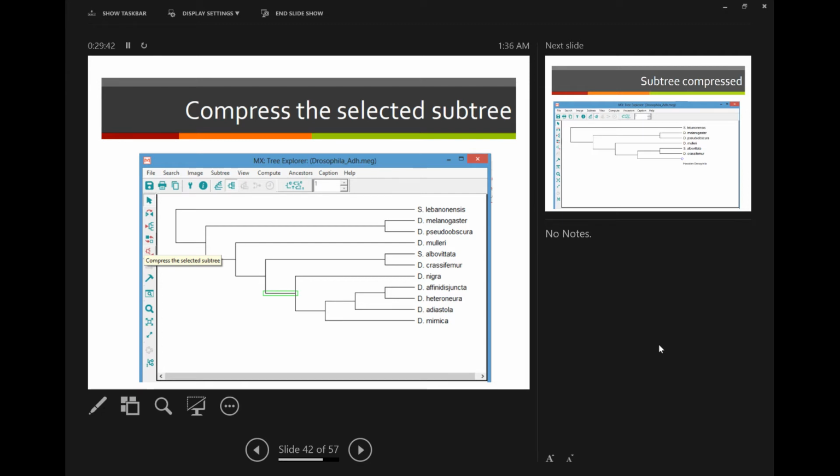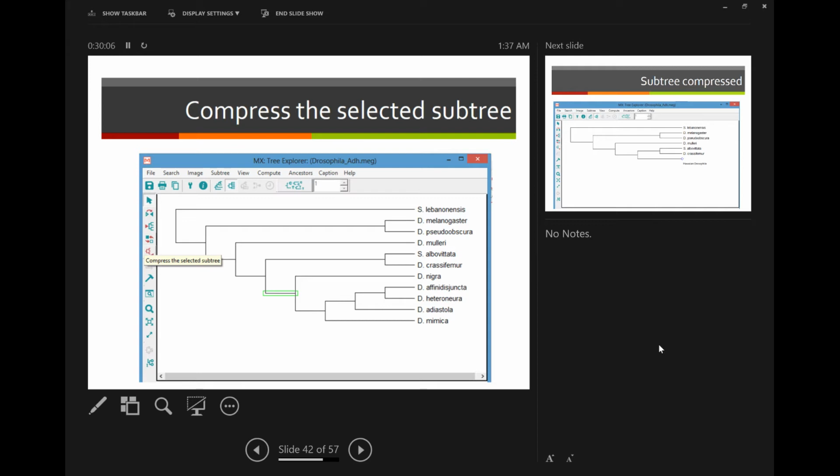So you may want to use some species of each genus, but this is not really what matters most. So you put them all on the tree, and then you compress all the genera into a single lineage here, so that you might be able to fit your entire tree in a smaller figure.